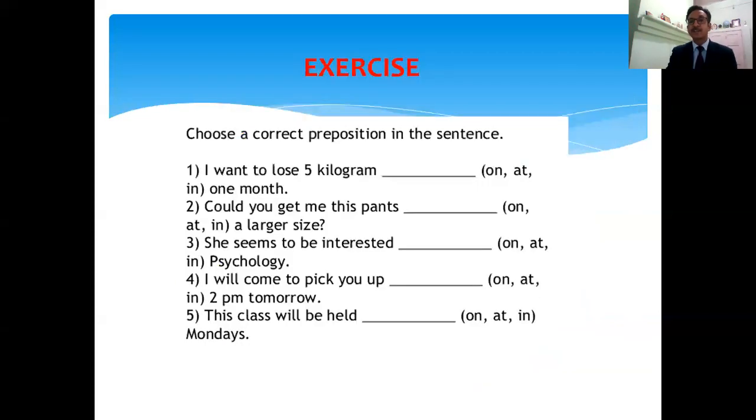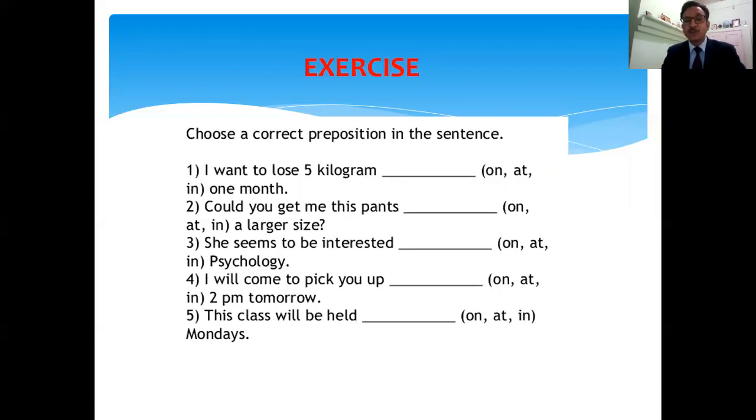Now let's talk about this exercise and I hope you will be able to understand. I want to lose 5 kilograms in 1 month, on 1 month, or at 1 month. But of course, in 1 month. Fine? Not specific, but 1 month. Could you get me these pants in a larger size? Now tell me, on larger size, at larger size, or in larger size. But of course, in larger size. See, she seems to be interested in psychology.